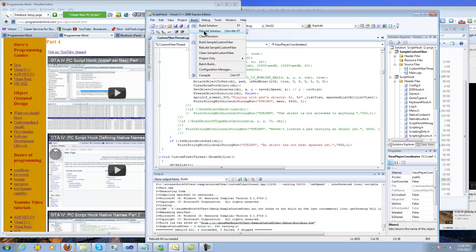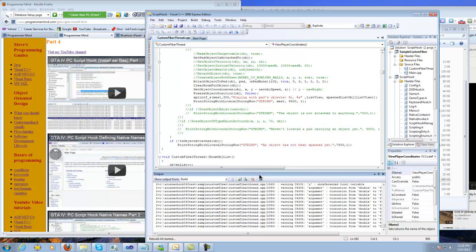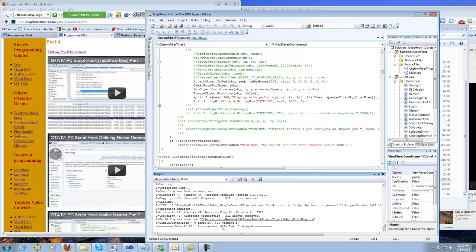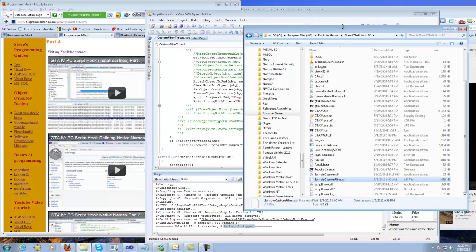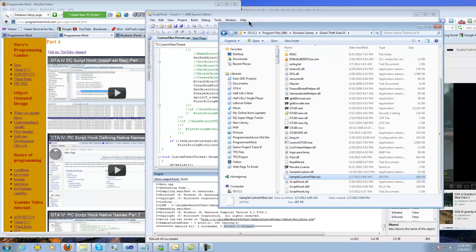and you rebuild solution. You'll see it compiling here. It takes a few seconds to go through it. And then when it says 0 failed, 0 skipped, that means it was successful. And you see this debug right here. This basically means it stored it in your debug folder. So let me show you exactly where that is here. Go back to where the folder is here. I set up actually a library, so I can just click on it too here.